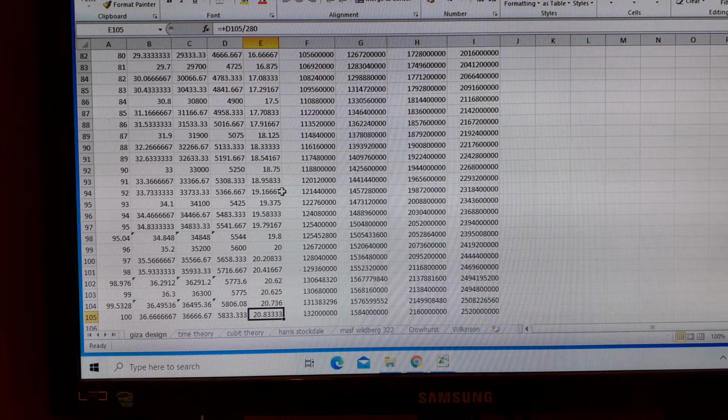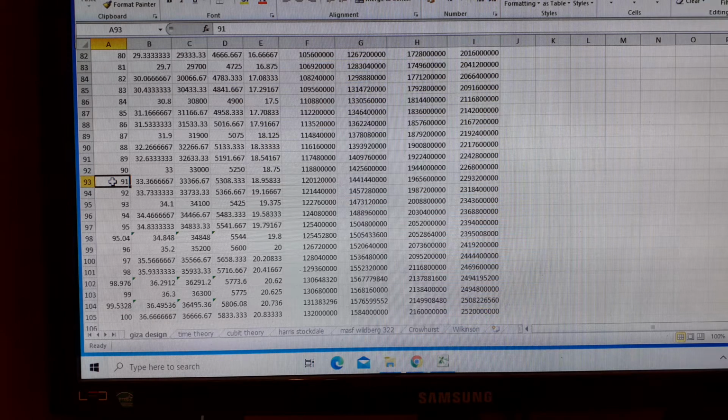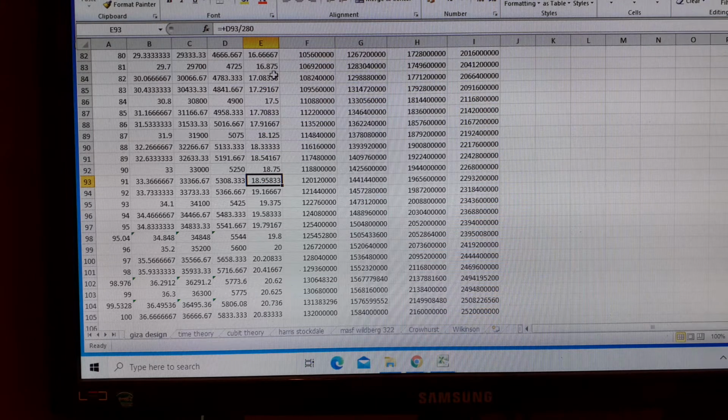So when I worked out the design of the Giza base using Vyse measure, I got all these numbers. And they're not satisfactory, because look, 18.958333 for a cubit. That's when we're using the 91st level of the Giza base, working down from the top. So this is the actual true base length there. Now, I had to find out what I could do to get rid of these numbers, which are just not Babylonian Egyptian. And the way I've finally worked out how to do it is very simple.